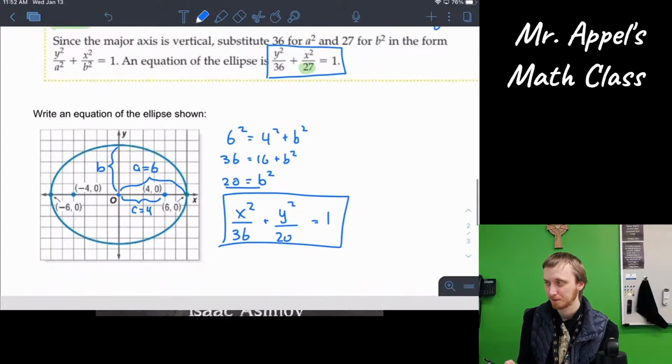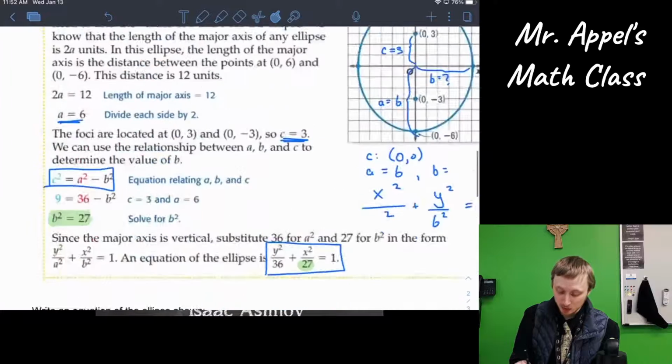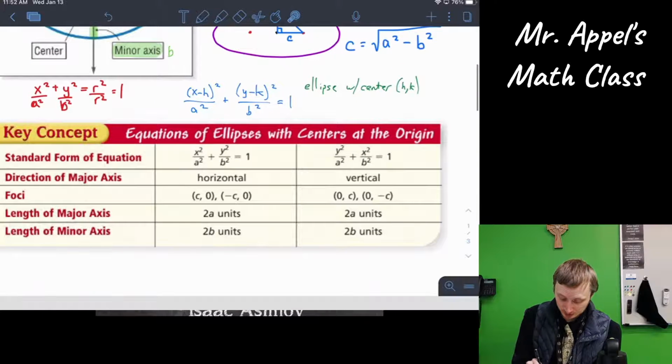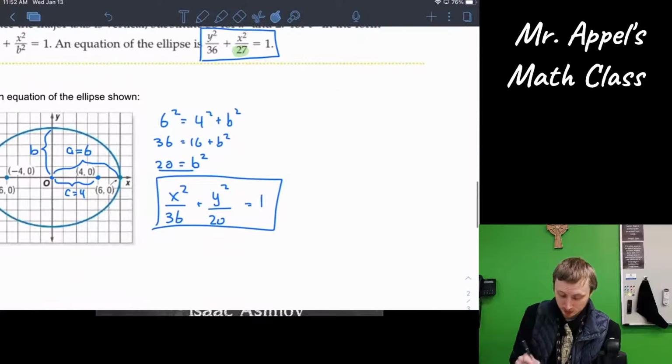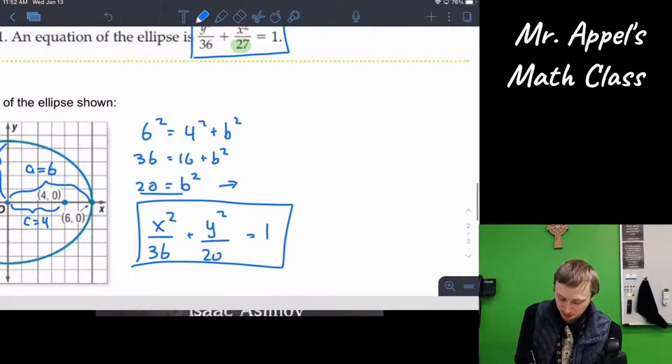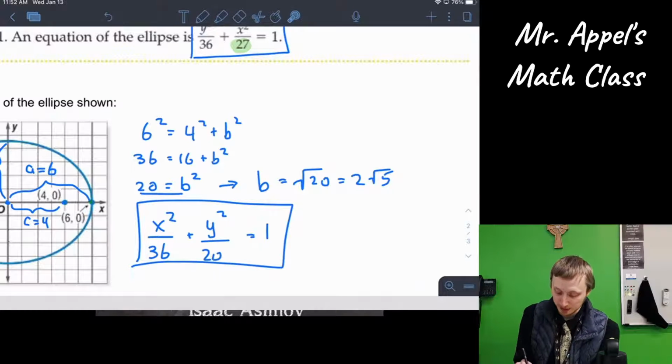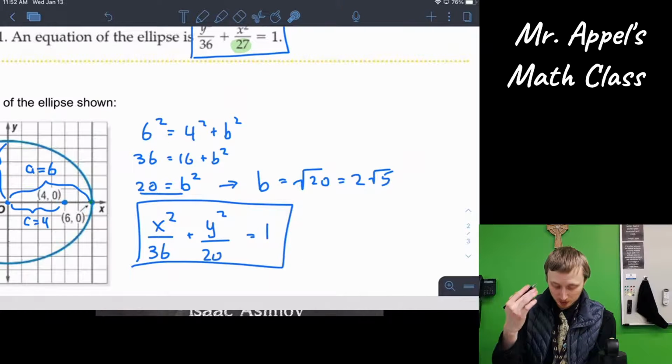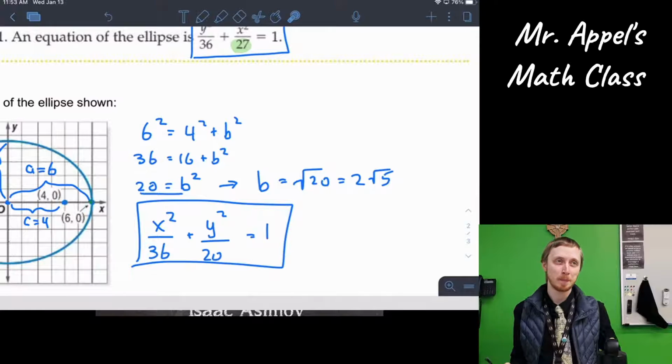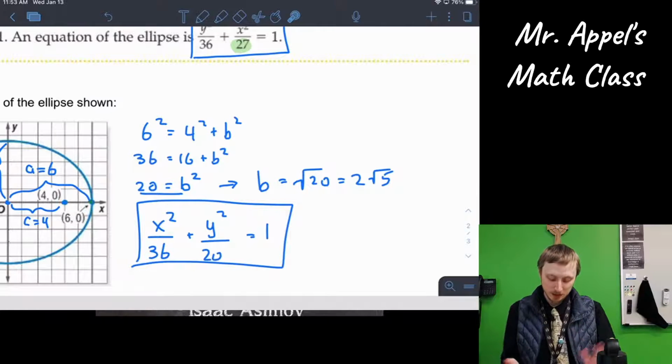Okay. So for the 20, we don't have to put it square root? No, because the equation calls for B squared. Oh, yeah. Okay. Right? I need B squared in here. I don't need just B. Just B would, of course, be the square root of 20, which is 2 root 5. We reduce that radical. But I never need this number if the question only asks for the equation. If someone asks for the length of the minor axis, then you want to call this up. But until you need that number by itself, don't worry about it.